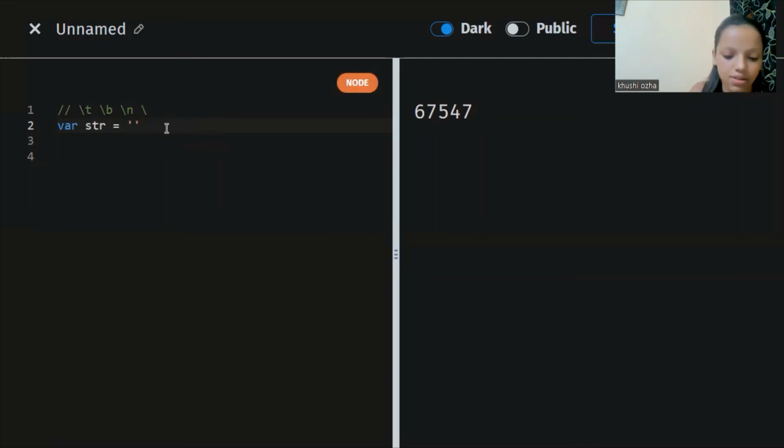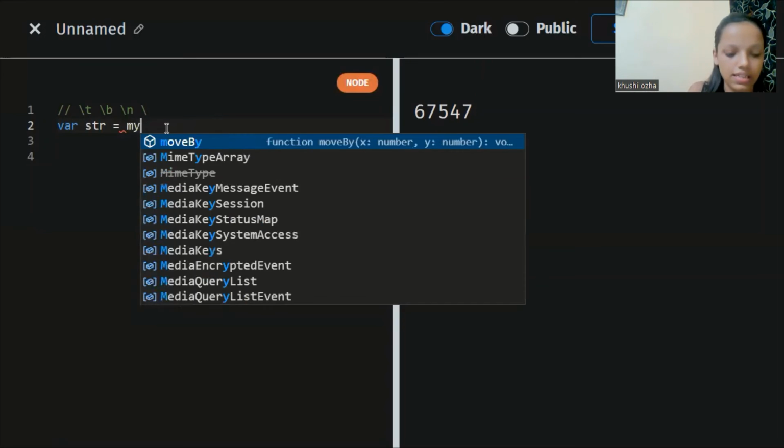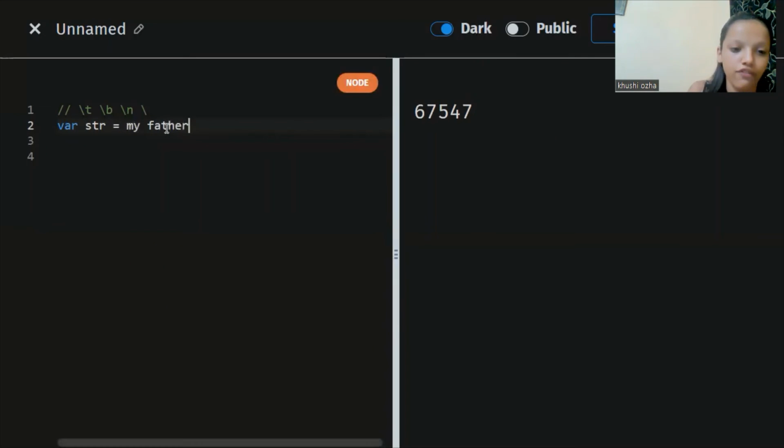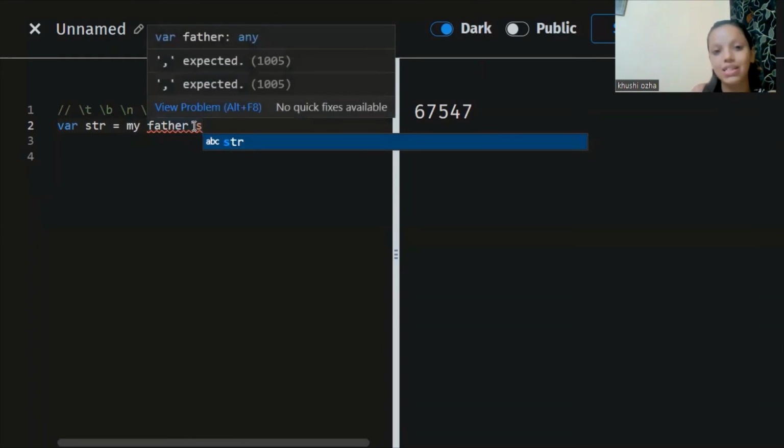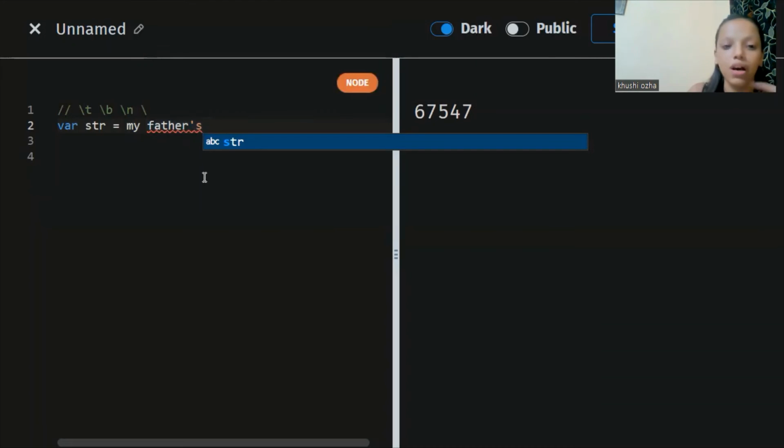So let's have this one. I'm just going to write it without these. Let's say, my father's. This becomes fathers, which is very common in proper English. But using that in JavaScript is going to cause an error, because this part becomes a string and the rest is under other data types. So that is where we face a problem.